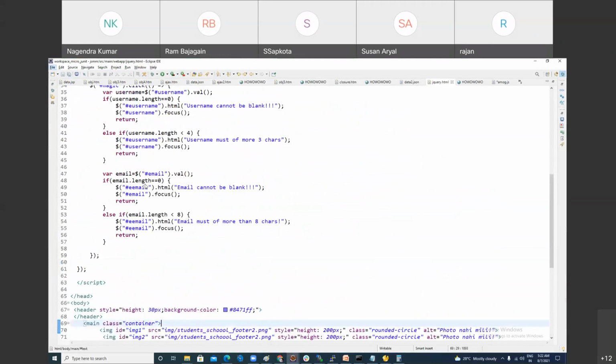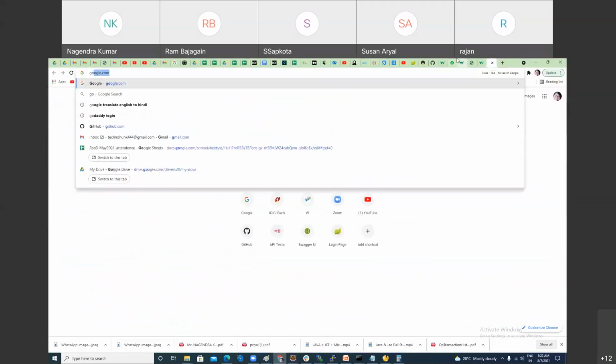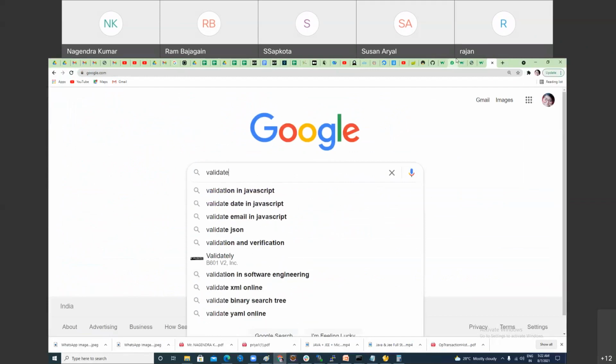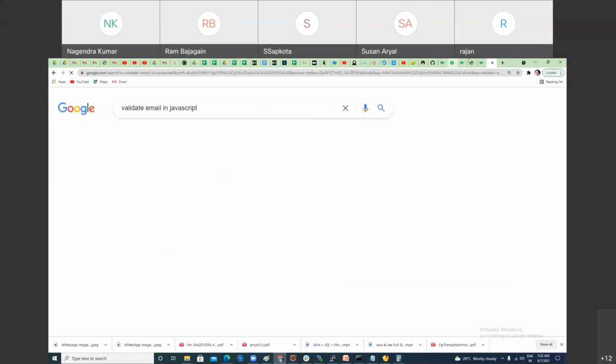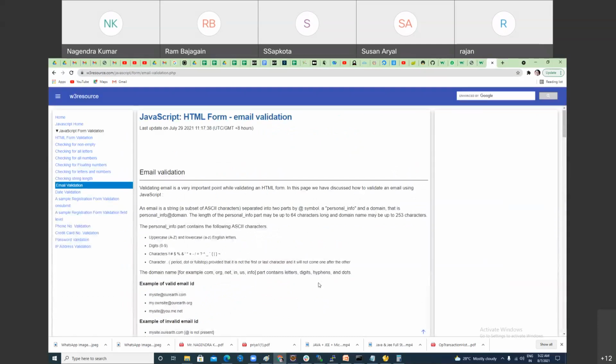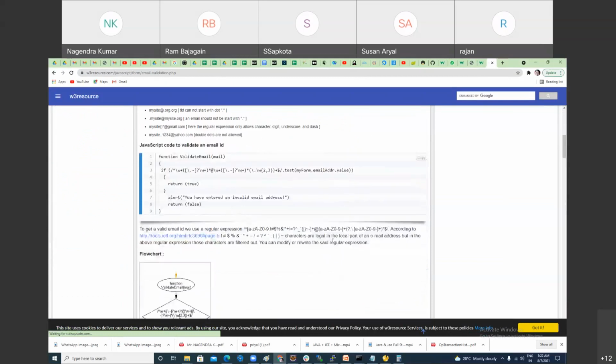In this, if you want to apply the email validation, then you can get some ready-made pattern, right? Validate email in JavaScript. If you can get some pattern, it would be great. Hello everyone, do you know what I'm trying to do? This is the code, the email pattern, which checks if something is missing, like if the domain is missing, or the at the rate is missing.